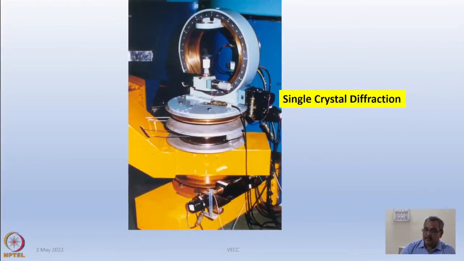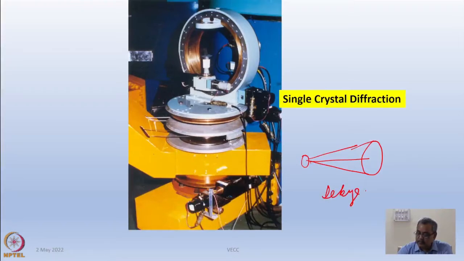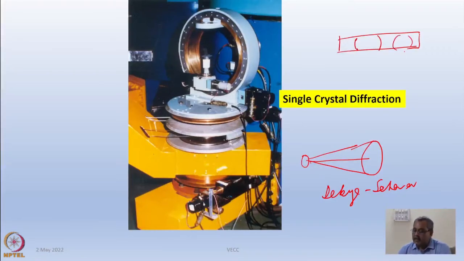So in case of single crystal neutron diffraction, please note that this is how the sample table looks like. As I showed you earlier, when it's a powder crystal, from the sample at a certain angle you have a Debye-Scherrer cone. And my detector, I showed you even with photographs for simple X-ray diffraction, cuts a piece of this cone as intensity, and from there I can get the d-spacing.